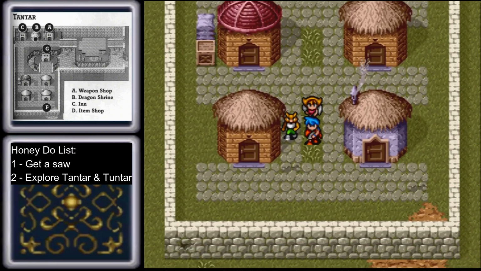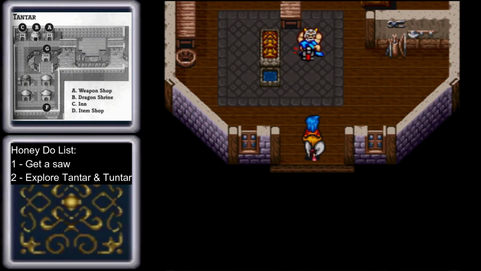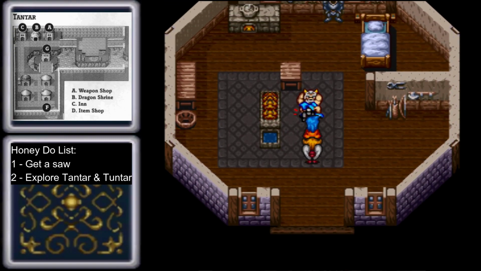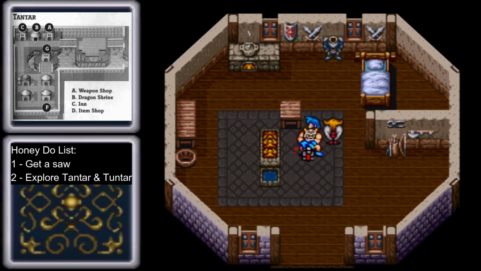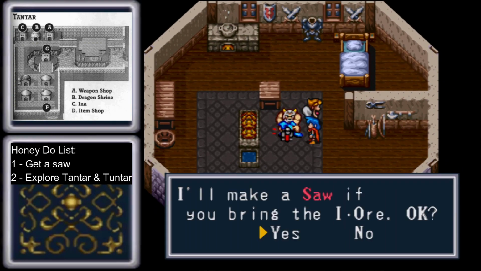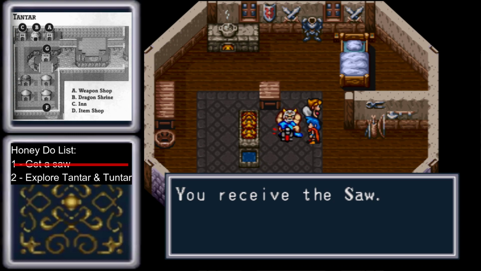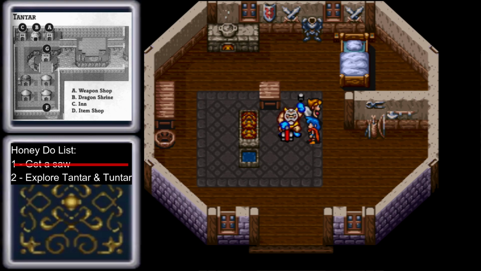Now if we head all the way down to this bottom right shack with the odd color to it, we'll be greeted with the blacksmith just pounding away doing his job. Now, if we bring him the iron ore that I talked about getting during the second episode, when we were with Nina walking through the cave, he'll turn it into a saw, which is a key item we'll need to progress the story. So we're going to grab that.